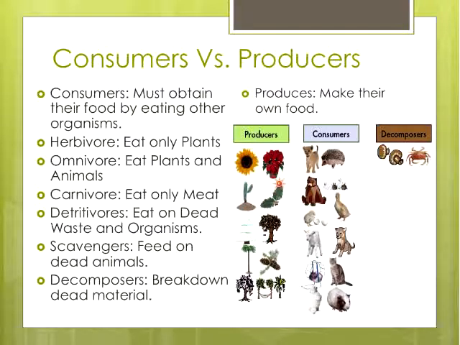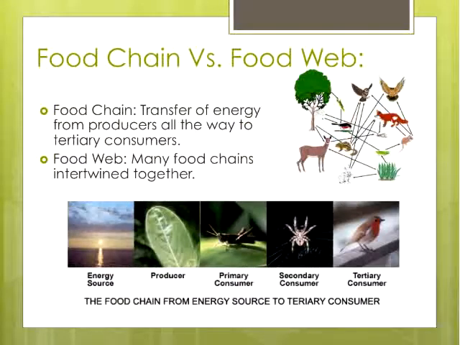And we can see here some producers such as the sunflower, the poinsettia, cactus, American holly, the conifers, and the palm trees, and I'm not sure what some of these other ones are. That's a Christmas tree. Consumers, we have the lion and the porcupine and the bear and the chicken and the goose and the rabbit, calf, dog, cat, hamster. In decomposers, we have mushrooms and some sort of organism. And as far as producers, they make their own food. And they do that usually through photosynthesis or chemosynthesis.